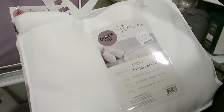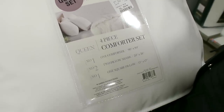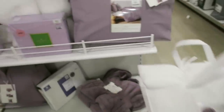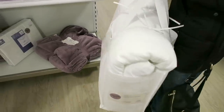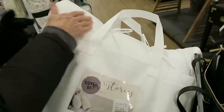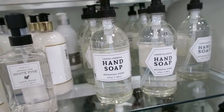My mom just found some of these comforter sets. Look at these — this one is a queen and it's $40. You get a comforter, two pillow shams, and one square pillow. Oh my gosh, these are so soft! Then they also have this lilac color. I love the white one — my mom is thinking about getting the white one. Especially for $40 — a lot of times you can only find just a comforter for $40. I just found a soap I'm going to grab — this lemon verbena one right here smells so good.